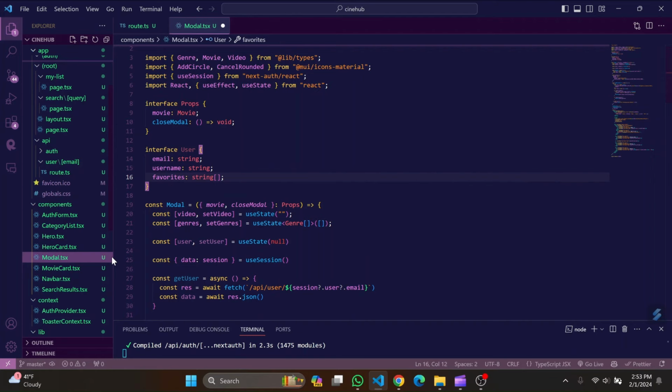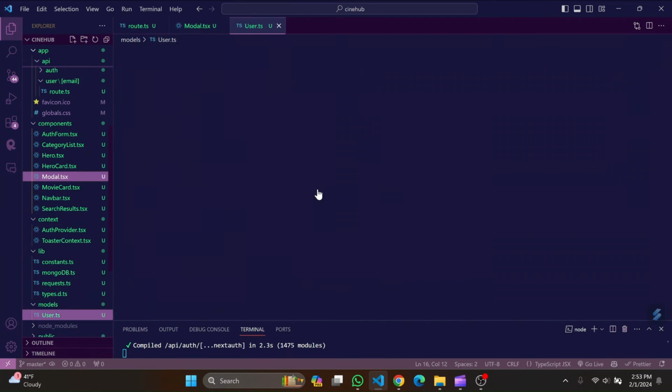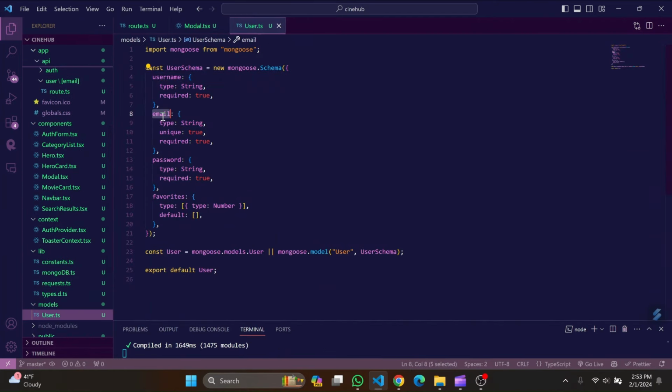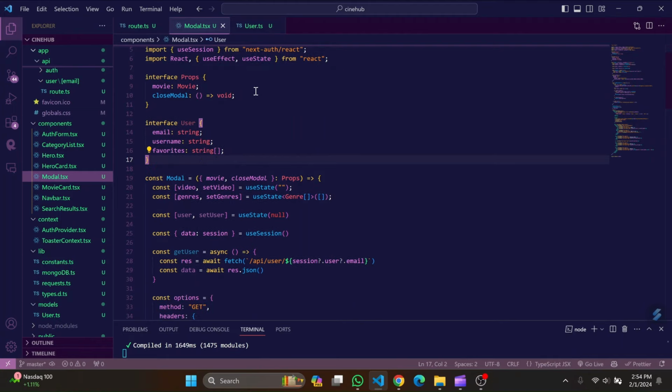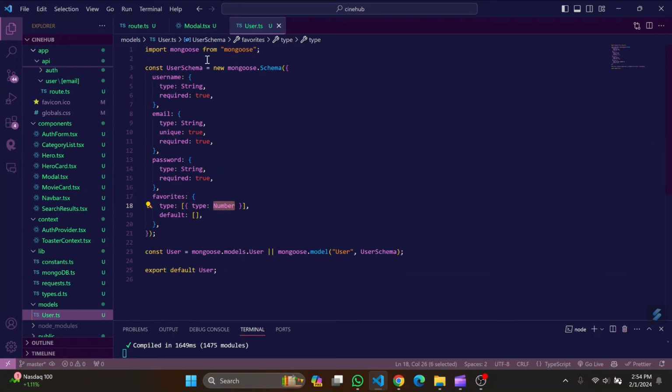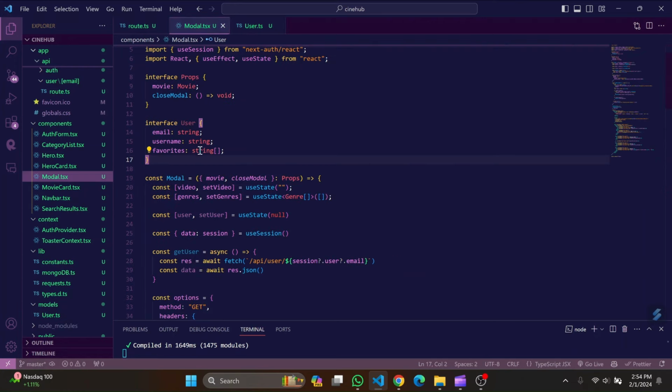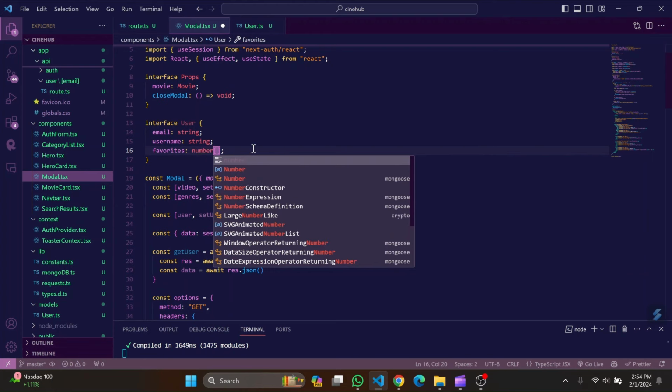If you don't remember, you can go to the model. So right here, we have username, email, and favorite. And favorite is an array including all the numbers inside, because we will store all the movie IDs inside this array. So right here, we said string, right? So you can change it back to number, not a string like this.